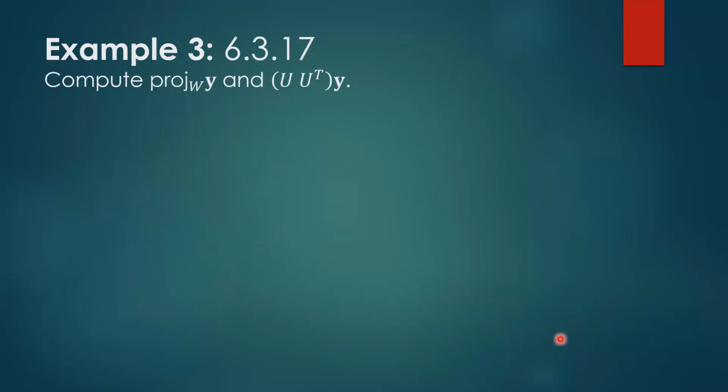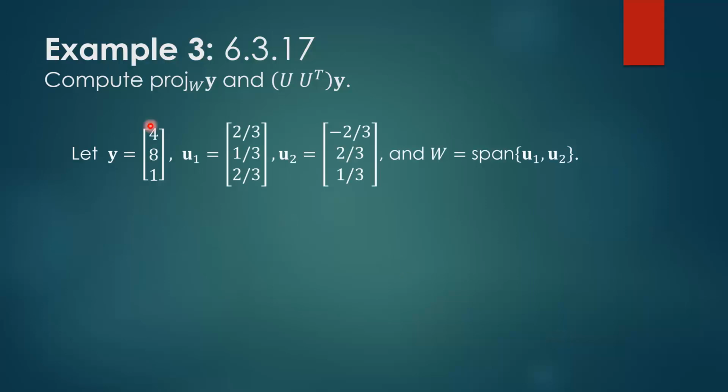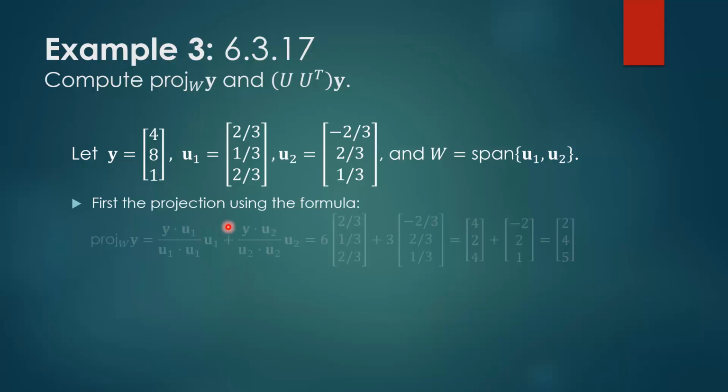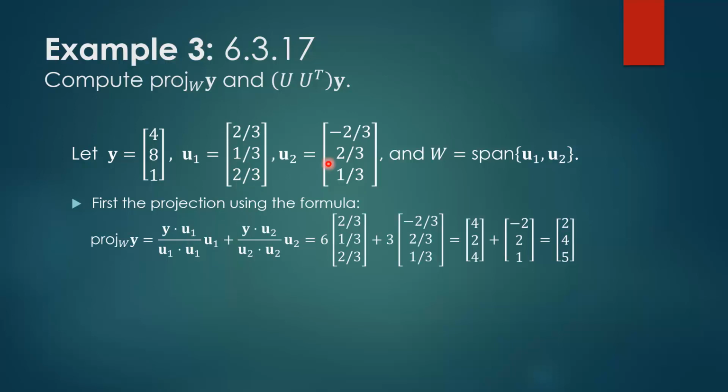Let's go on to the next part, where we're asked to compute the projection of y onto W. For projecting y onto W, we're going to use a projection formula. And with the projection formula, there are 2 vectors to project onto, u1 and u2. And here are the values. Remember that for u1 and u2, we actually didn't need the length terms by the last theorem. That's equal to 1, but I put it there anyway. So in any case, if you take the dot product of y and u1, you get 6. If you take the dot product of y and u2, you get 3. And then you get this vector 2, 4, 5.